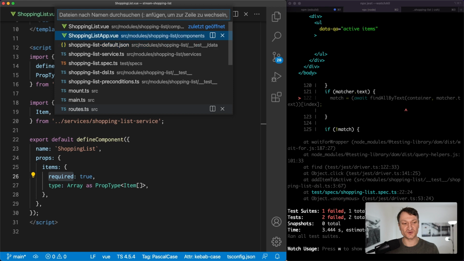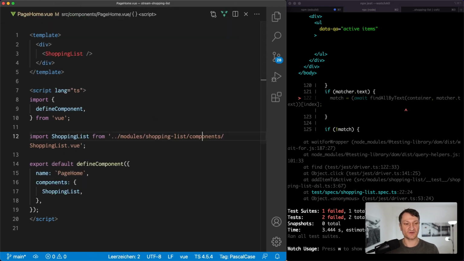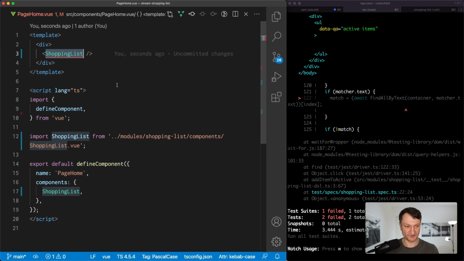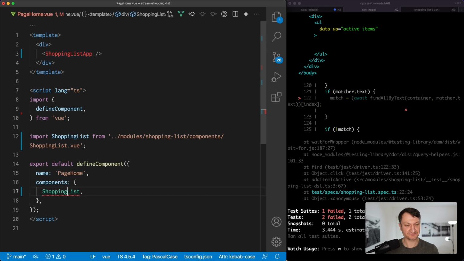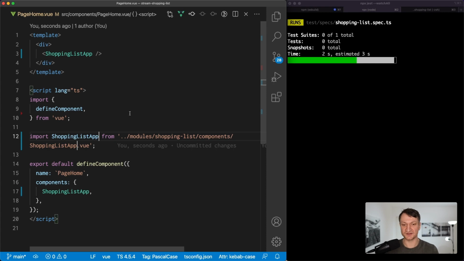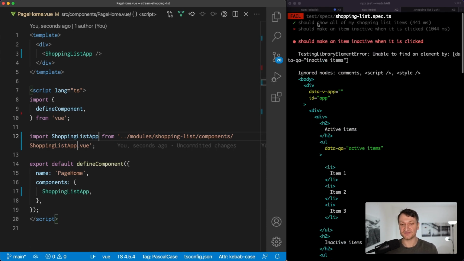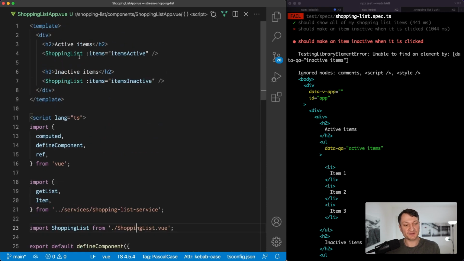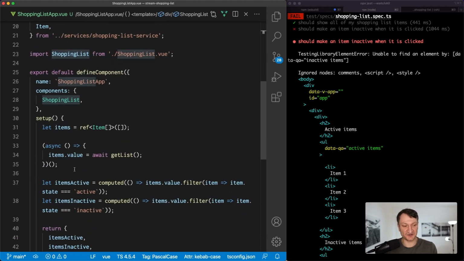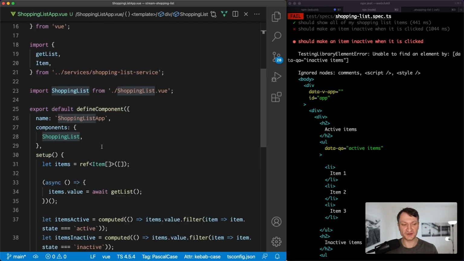We created a new component, obviously, so we need to also render this new component and not the old one. So in here, we now render the shopping list app, like that. So now I hope this works. Yeah. So the first test succeeds again, but the second still does not, because we only did the first half of the refactoring. So we prepared basically the basic functionality so that we now are able to render two different instances of our shopping list by loading the data outside of the shopping list and doing some filtering in here.